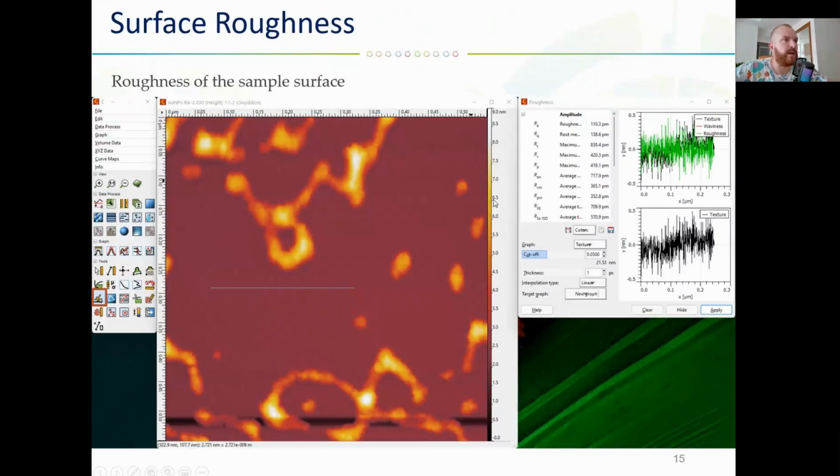Then we have 5 minutes, maybe a little bit more, like 5-10 minutes. And I would like to show you that you can measure the roughness of the sample. Sometimes you really need to know the roughness, because based on the roughness, for example, you can discriminate materials. For example, one material is rough and another one is super flat. And again, here we can do it with a special tool called roughness of the sample. I will show you right now.